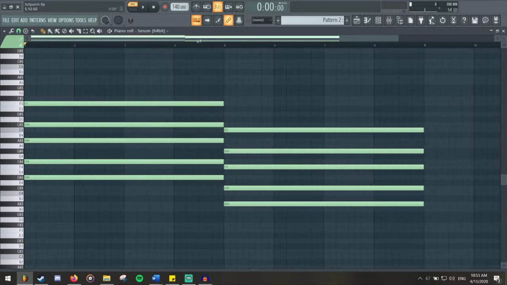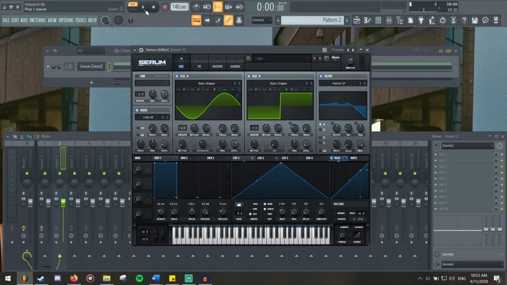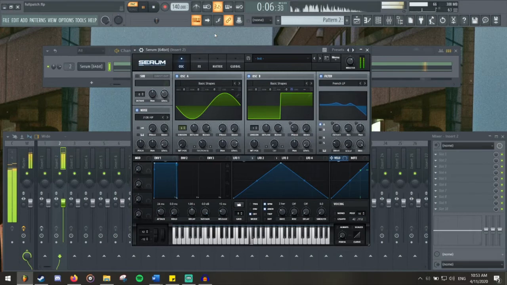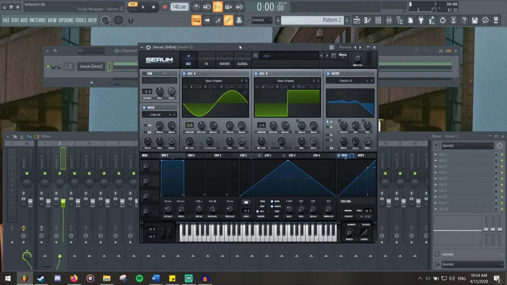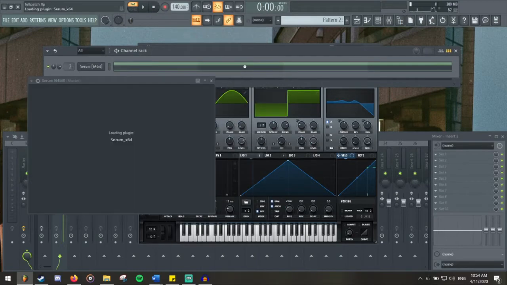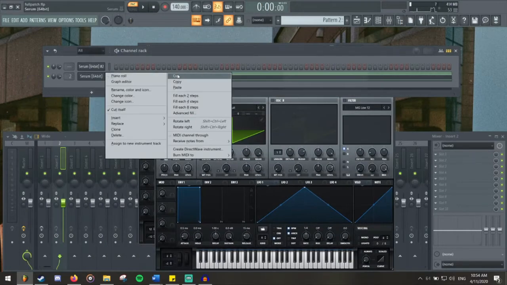For instance, here I'm just going to play some minor ninth chords, and I'll let you hear how that sounds. Sorry for the crackles there in the audio, but hopefully you could hear it all right. And we'll go ahead and get started remaking this patch now. So I'll put in a new instance of Serum, and I'll copy the MIDI over.